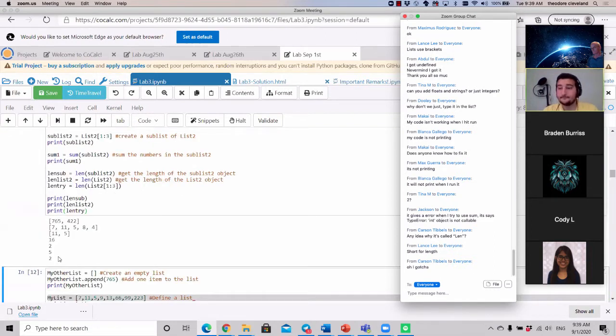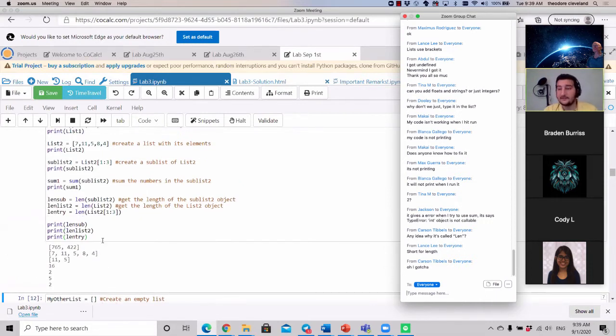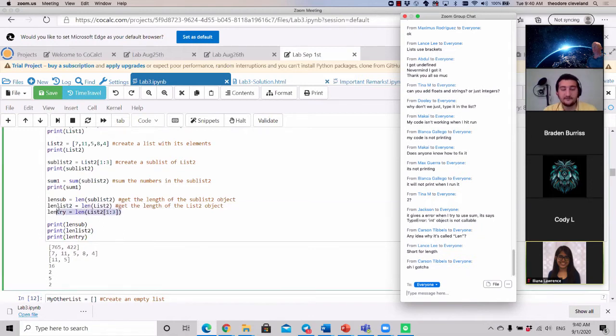It works. So if you just want to get the length of a sublist, you do not need to define it as a separate object. Oh, okay, got it. But the thing is, in an example like this, since you are the one defining from what element to what element you want to subtract, you already know the length, right?